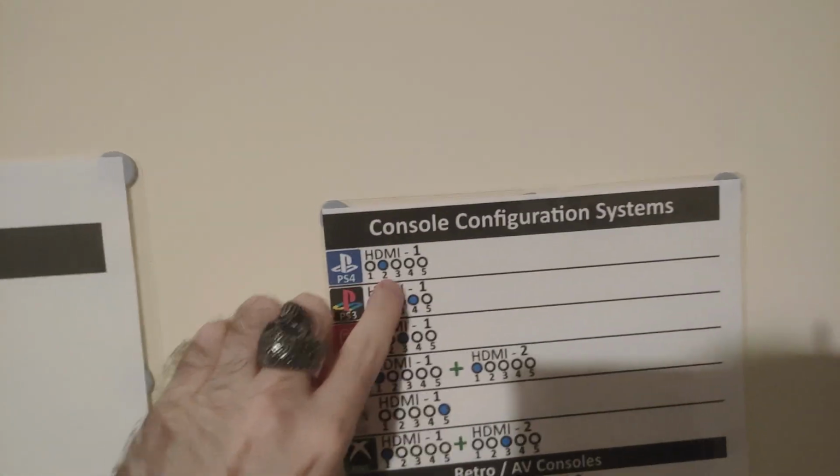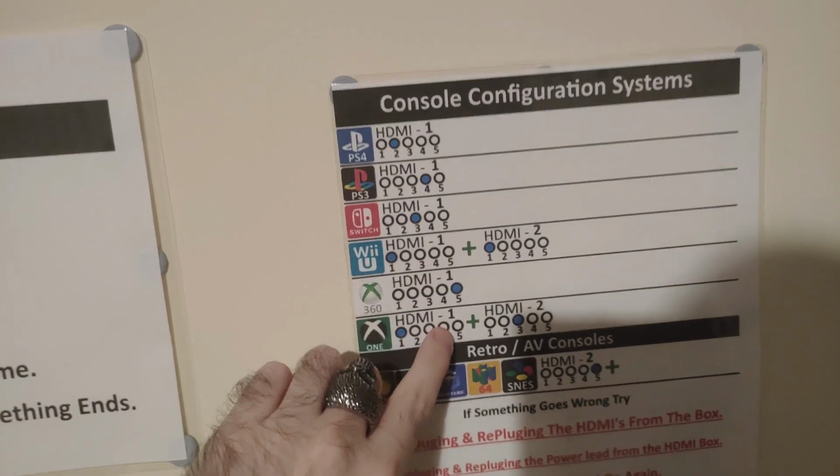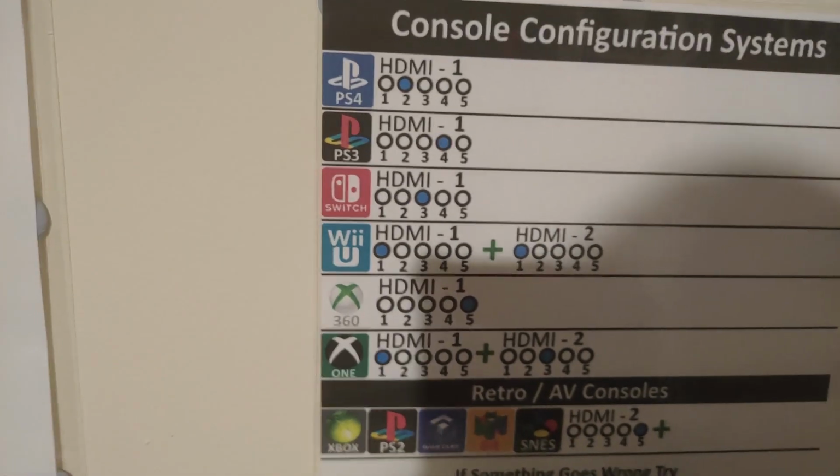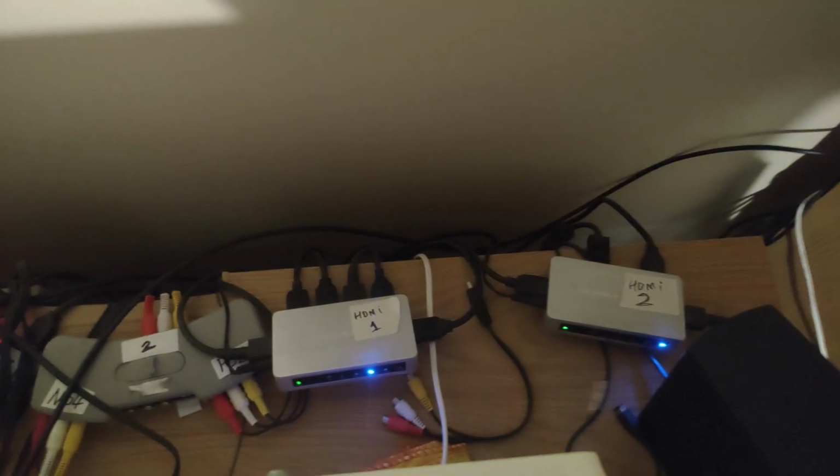These little dots on each one correspond to these little boxes down there. There's HDMI 1 and HDMI 2, and those little blue dots correspond to the lights on HDMI 1 or 2. So all you gotta do is match the dots here to the lights on here.